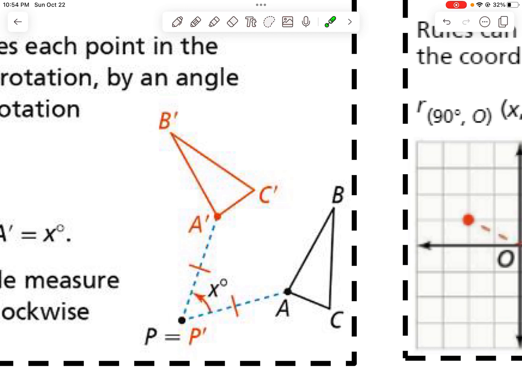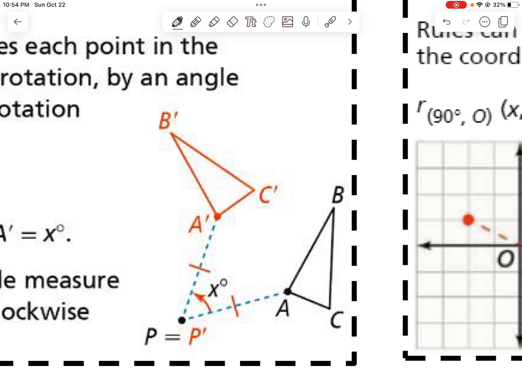Now, in addition to having a center and a direction for our rotation, either positive, which is counterclockwise, or negative, which is clockwise, we also have to have a degree, which represents a distance. Right now in this class, we're only going to be rotating things most of the time in 90-degree increments. We'll do some others every once in a while, but for the most part it'll be 90 degrees. Let's go ahead and see the rotation rule, though.